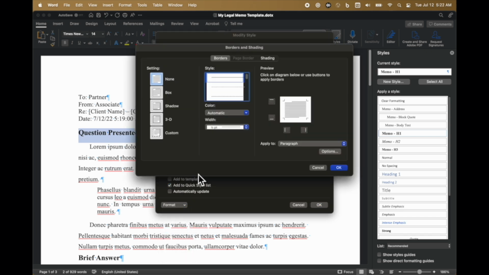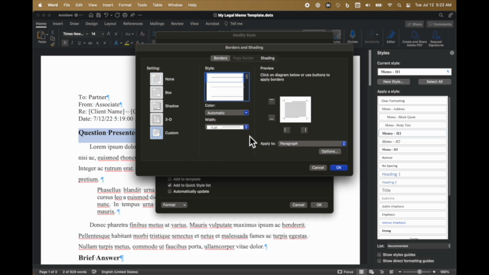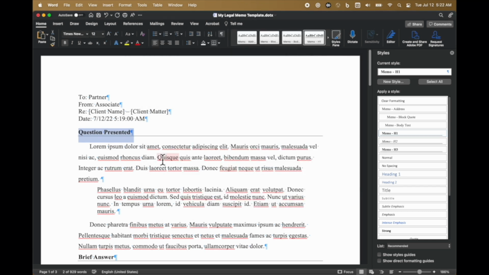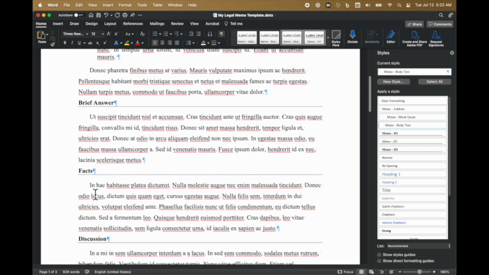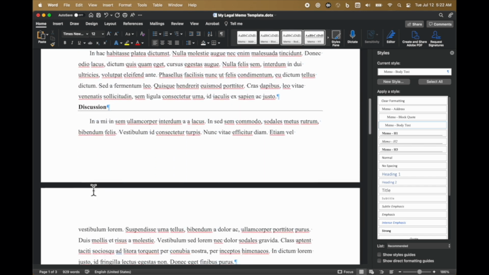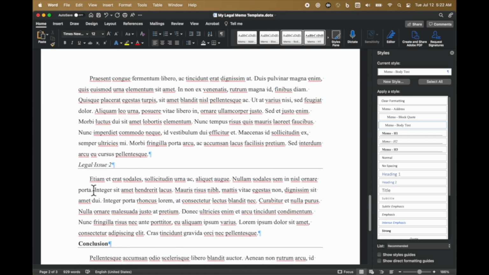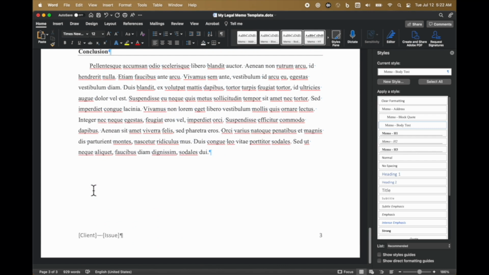We could do it for an office memo. Click on Custom, and then click this bottom border option. What this will do is give a line underneath all your headings. And we can do this in an office memo because office memos can be more informal. But also note that because I've properly nested the headings, a change to H1 also changes headings 2 and 3. And all of my headings now have a line under them. And I kind of like that. I like the visual cue that something else is happening here.